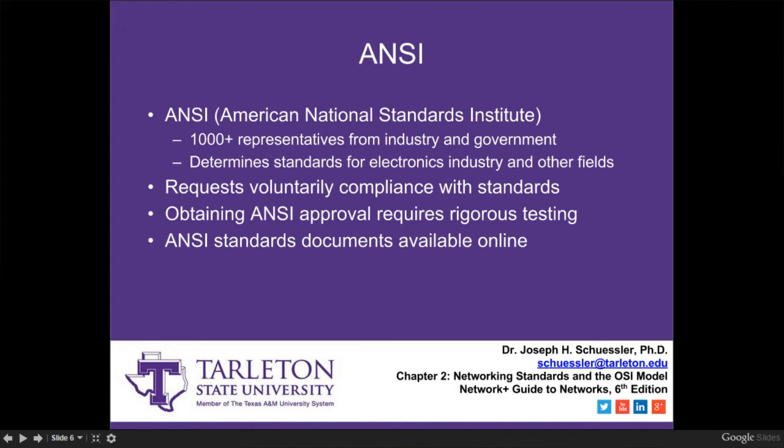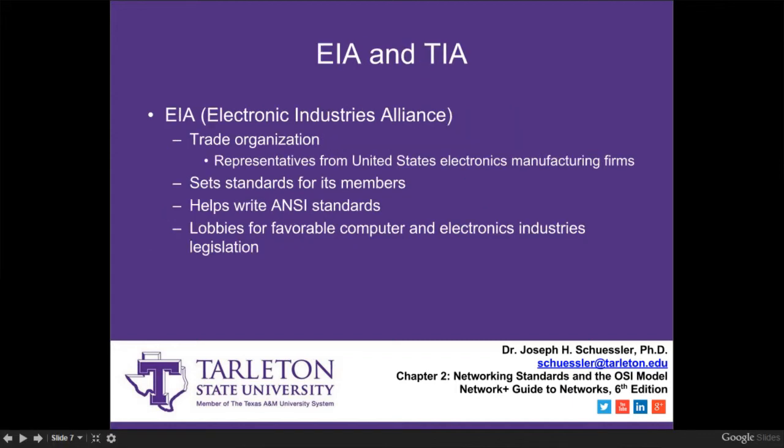But they certainly issue those standards, and they have a pretty rigorous testing process to be able to meet ANSI approval. And those standards can be found online, which is really what they want. They want organizations to be able to see what those standards are so that they can develop products and services that will comply with them.